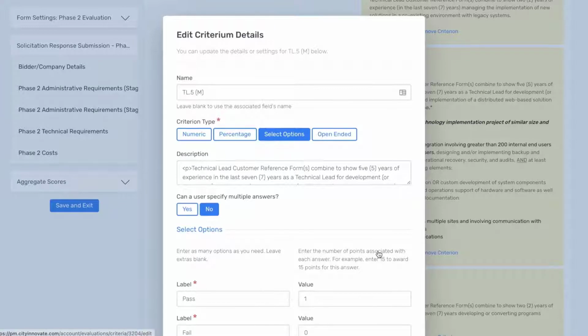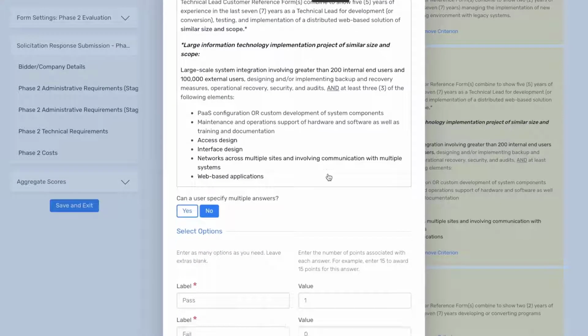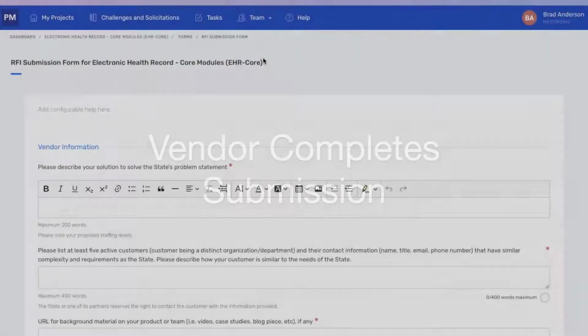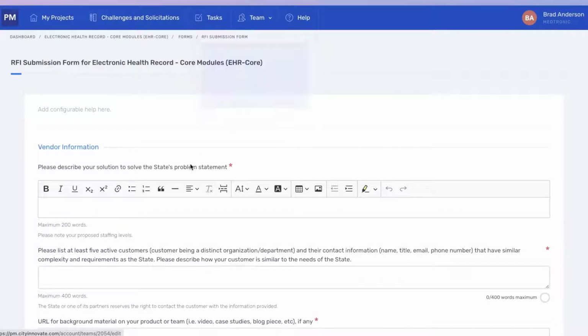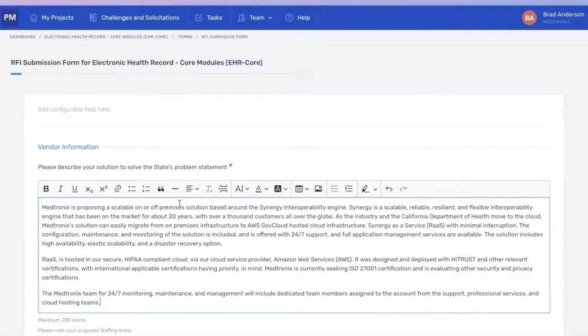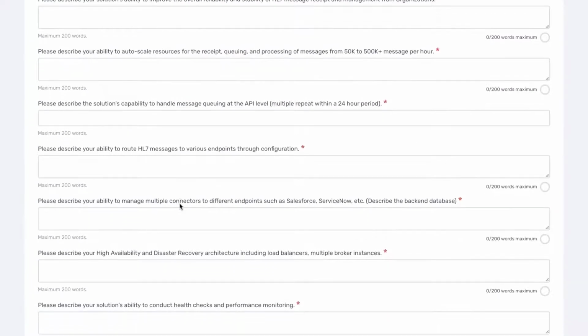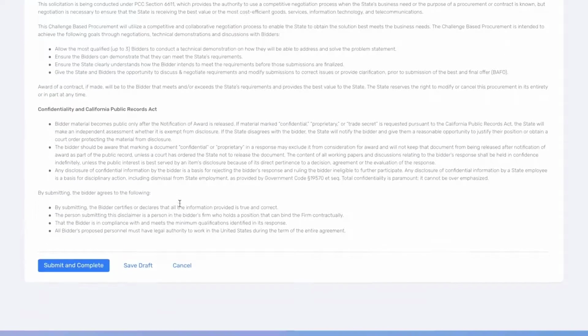Now let's go to the vendor as they complete the submission. As we were sharing with you before, very similar. We can have these vendors come in and actually submit their submission. They can invite their colleagues. They're able to come in and post their responses. You can see they have a lot of questions. They can upload all their attachments. They can save the draft. This can take days, weeks, months. So you can have 10, 15, 20. That's very common for big procurements. And then they can submit and complete.